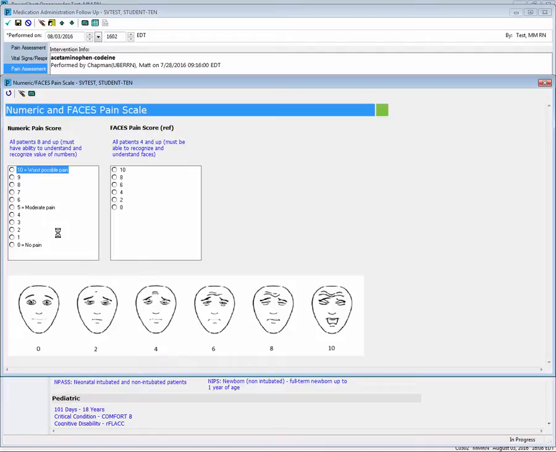Notice that by specifying this, the numeric form automatically opens, and here we will record that since our patient reports the medication helped, her numeric rating is now a 2. After selecting the radio button associated with the rating value, click the Form Return button in the upper left corner so that you're returned to the follow-up form.